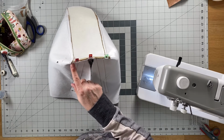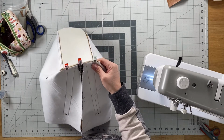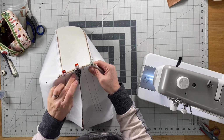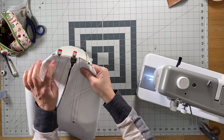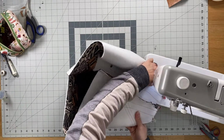I like to sew the boxed corners twice. So I will sew once at 3/8 of an inch seam allowance, and then a second time at 1/4 inch seam allowance from this edge here. I also forgot to mention that you should backstitch at the beginning and the end, which is super important in this step.